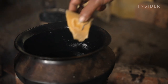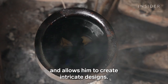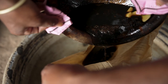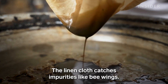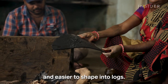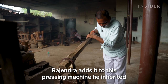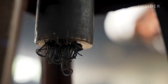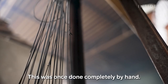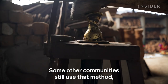Then it's time to prepare the wax. Rajendra uses beeswax because it's strong and allows him to create intricate designs. He melts and strains it into cold water — the linen cloth catches impurities like bee wings. The fire makes the wax more pliable and easier to shape into logs. Rajendra adds it to a pressing machine he inherited from his grandfather, which stretches the wax into meter-long strings. This was once done completely by hand, and some communities still use that method, but it takes a lot of time — around 15 to 20 minutes per meter.